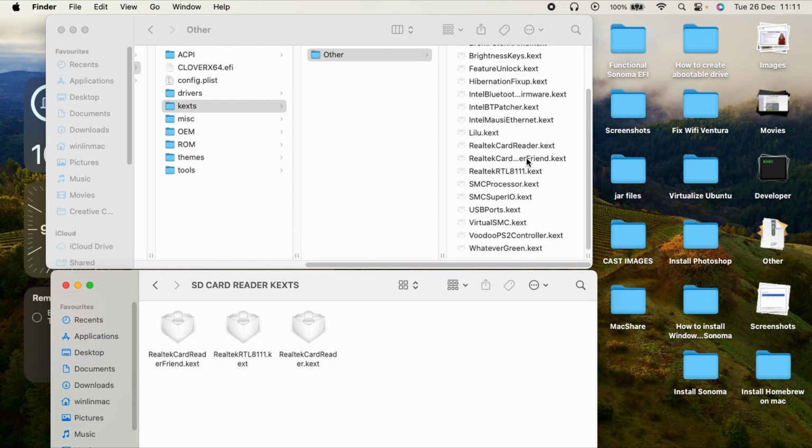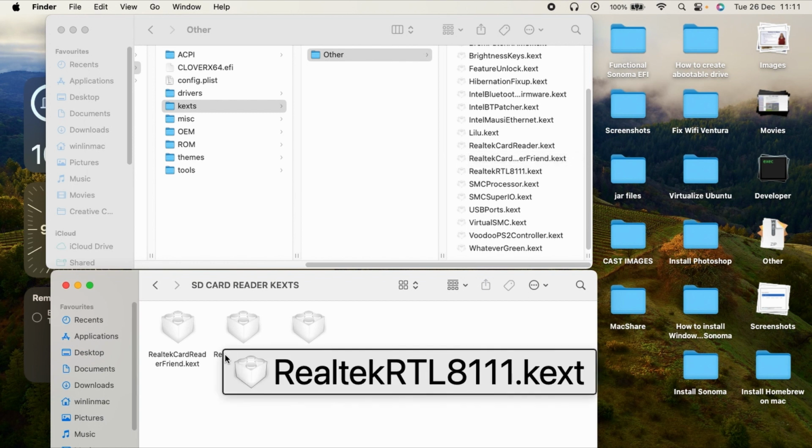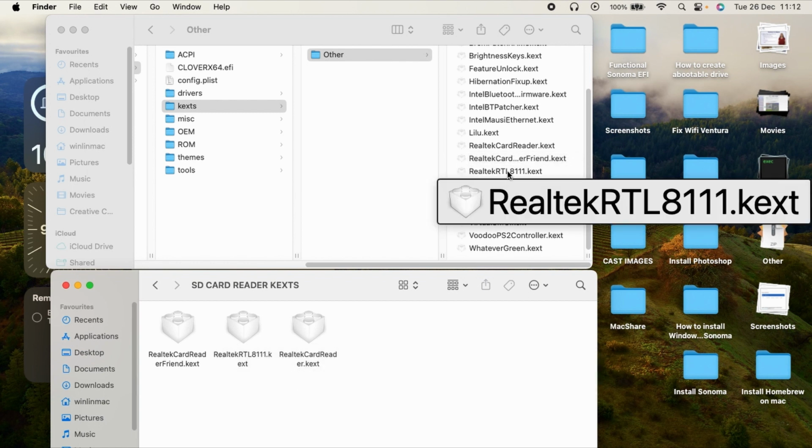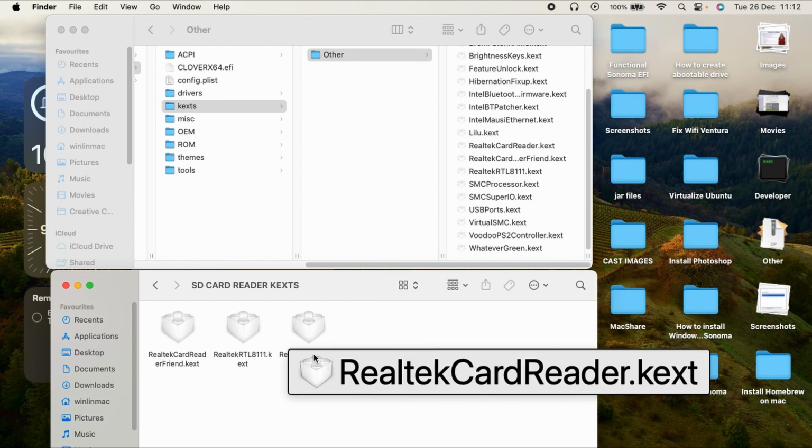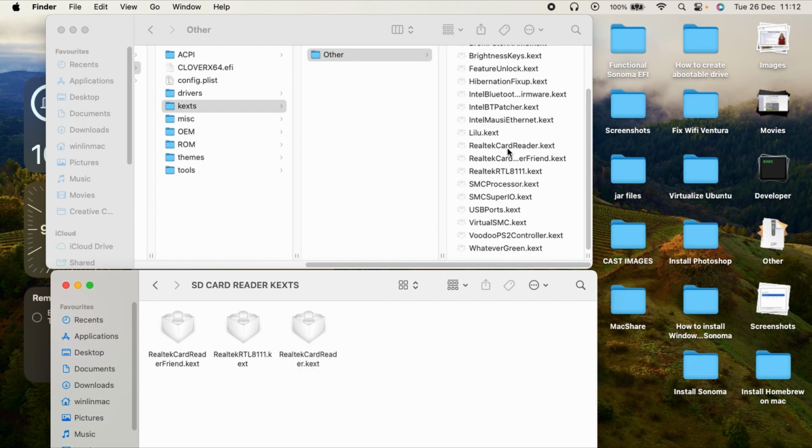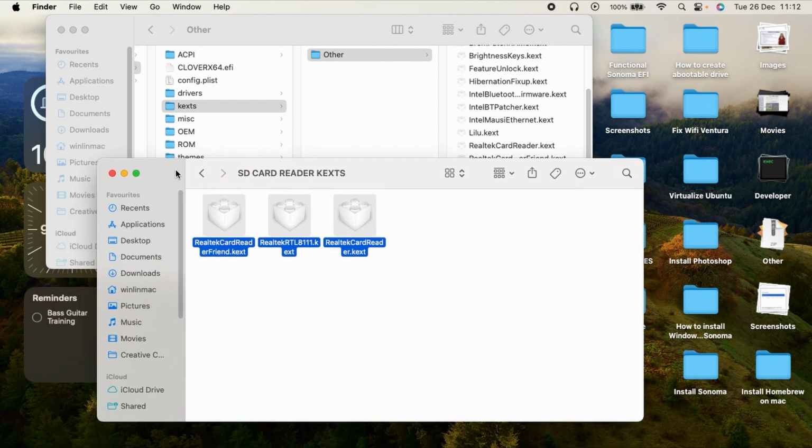Here, you can see it here. Then the Realtek RTL8111, here it is. Then finally the Realtek card reader kext. So what you do is you just select them, then copy them to the other section, then reboot your PC, and that's it.